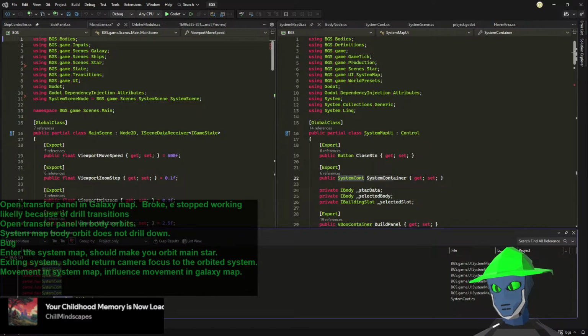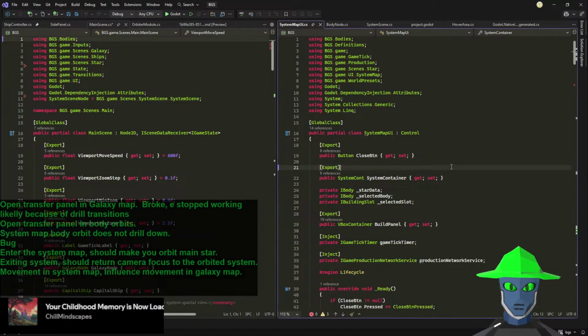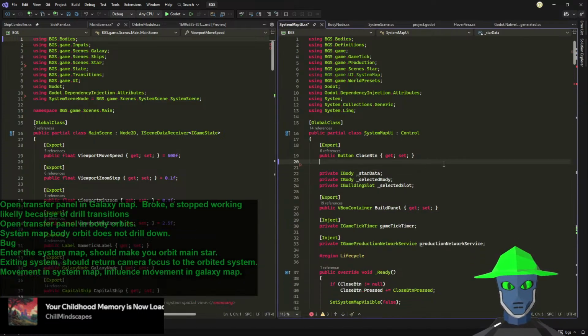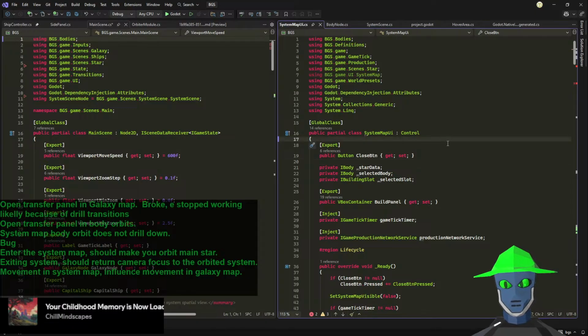Yes. This one is not needed anymore. System map UI, selected body. Do I have any selection? Not really.